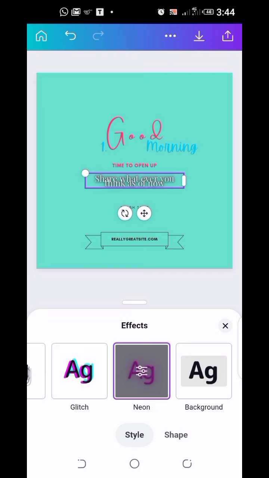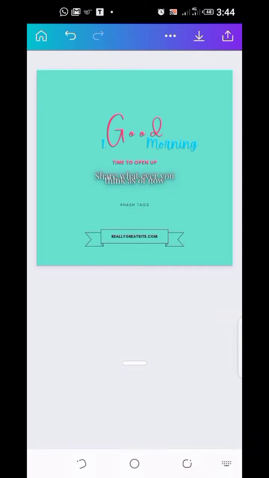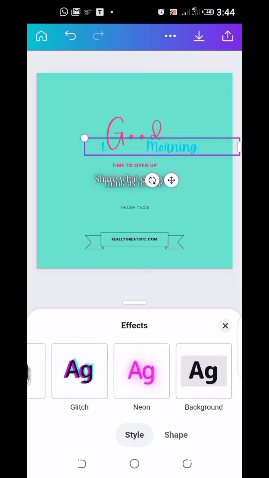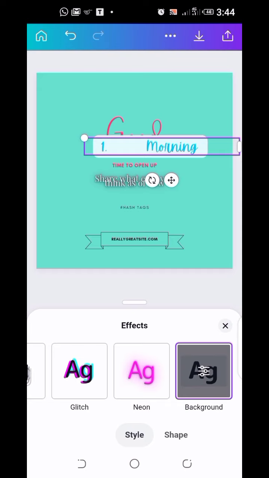Then you come to background. One thing I love about this background is that it makes adding one so easy. Maybe, for example, I want to add a background to a text. Instead of going back to elements and looking for something like this, I'll simply come to background and add a background to that text.